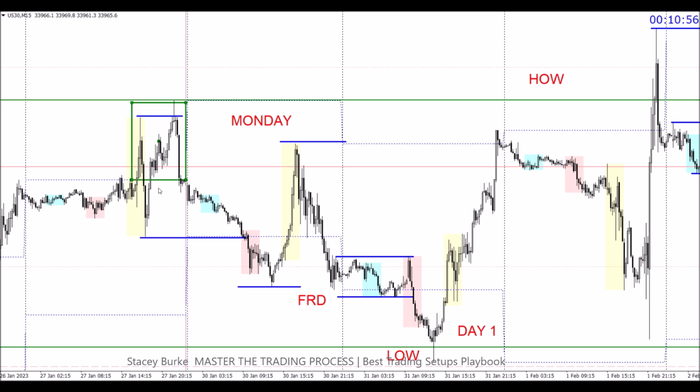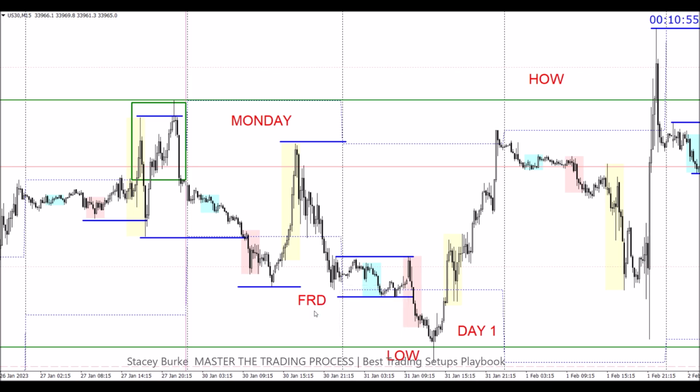We've seen this pattern over and over on several markets where they will do the same thing. High of the week, high of the day. They trade back up into it after breaking structure at the low of the day, pump it up, and then dump it into the new week. Monday takes out the low, triggers breakout traders. So again, understanding the psychology. They trigger breakout traders before pumping it up and dumping it down.